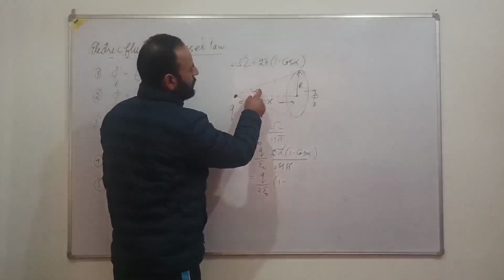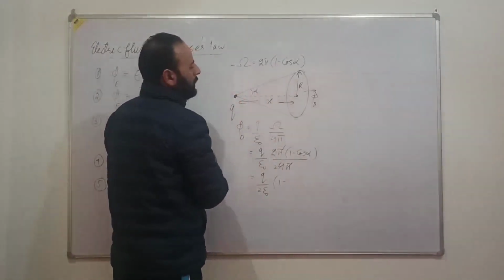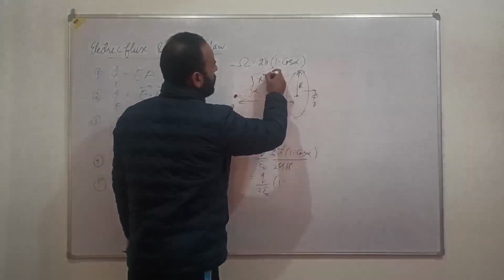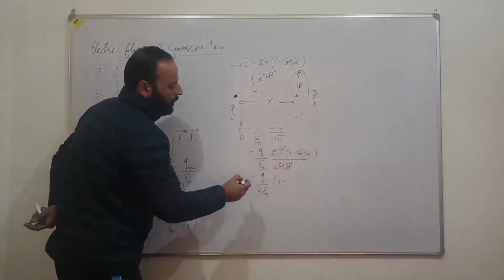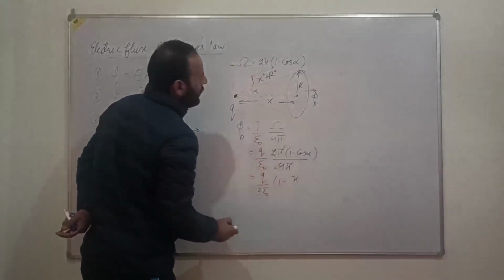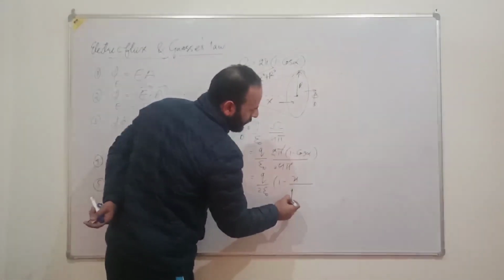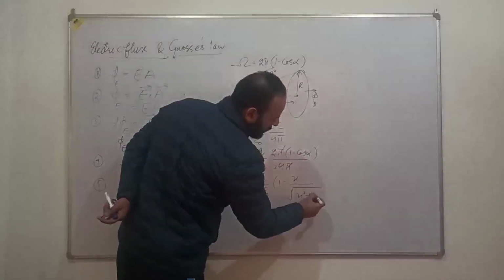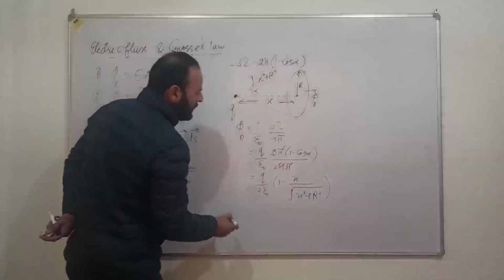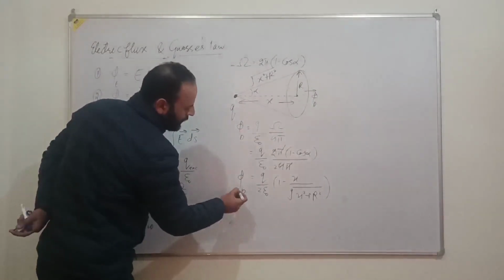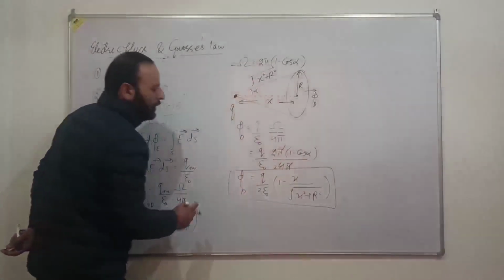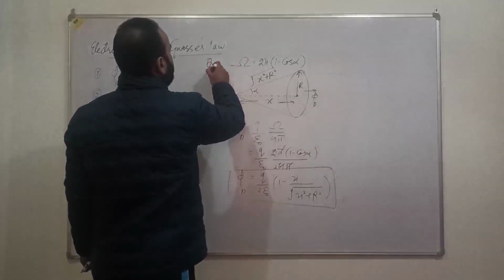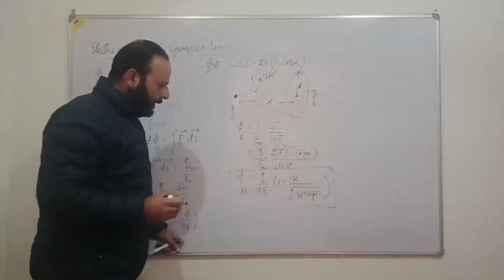Cos alpha here, this is alpha, so this is base, this is perpendicular, and this is hypotenuse. So this will be equal by Pythagoras theorem to the square root of x square plus r square. So we can calculate here cos alpha is x, that is base, divided by hypotenuse. The hypotenuse is square root of x square plus r square. So this is the flux through the disk by a point charge on its axis at a distance x. So this is the first problem. So this is question number 1, right?